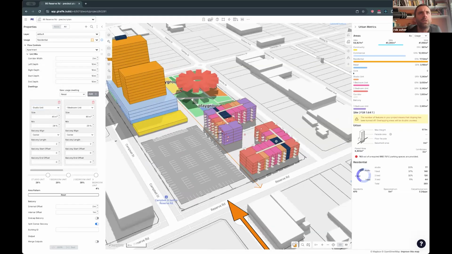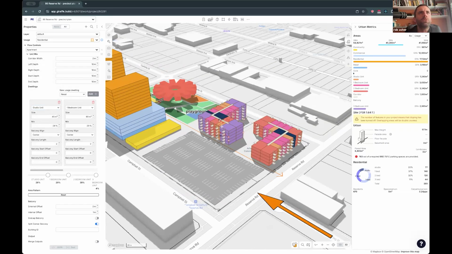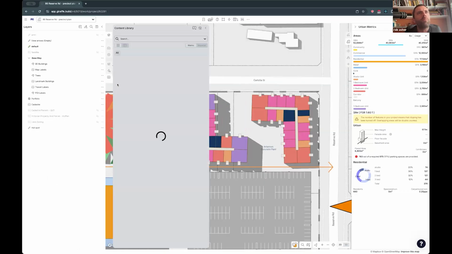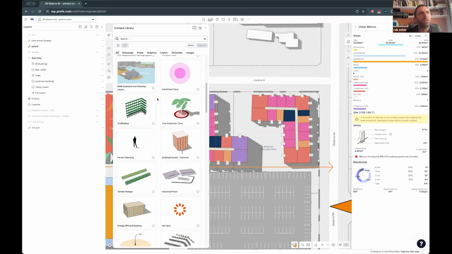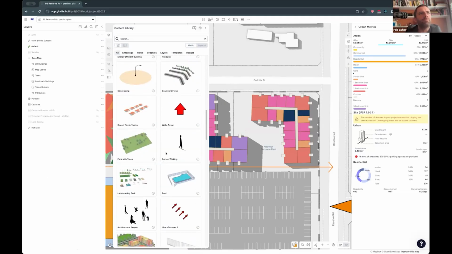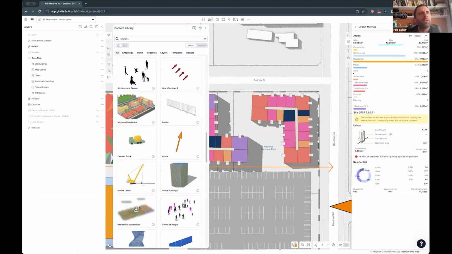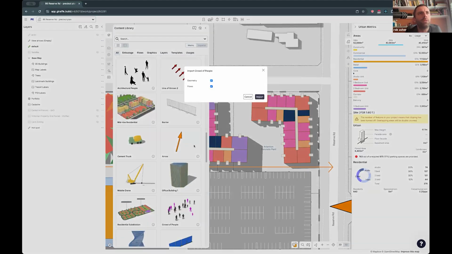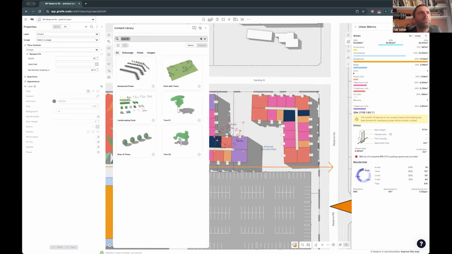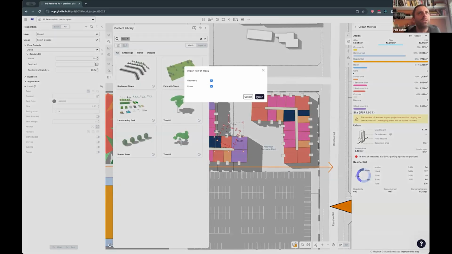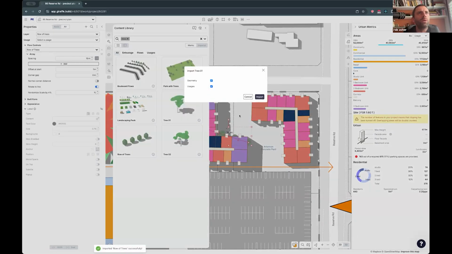As you can see, our new colors here are taking the world by storm. I'll just dive back into the content library just to show you a bit more of the content, because I do love it. I'll get the people, and I'll get some trees. So always search as well. Get this row of trees, import that, and I'll get tree number 1.